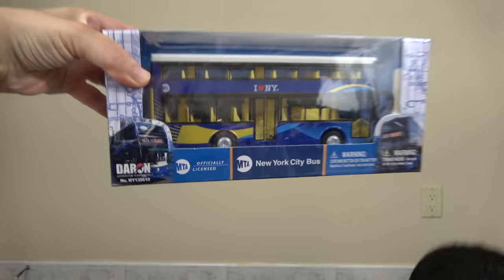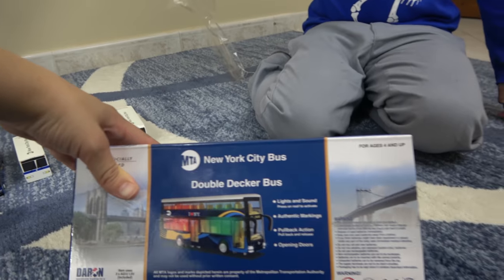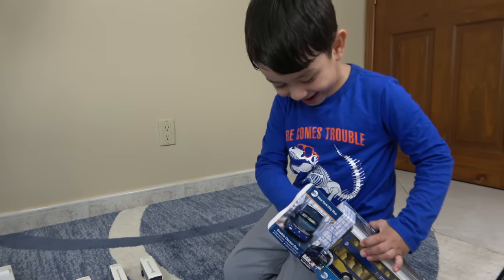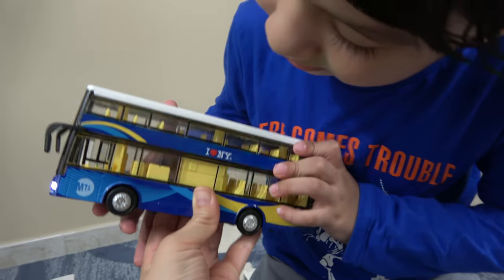All right, guys, let's open it up. This MTA bus has lights and sounds. You can pull it back and release it, and the doors open and close. It just flew out of here. And look, what's this? This is a little tab so the battery won't go off. Oh my goodness, do you hear that?